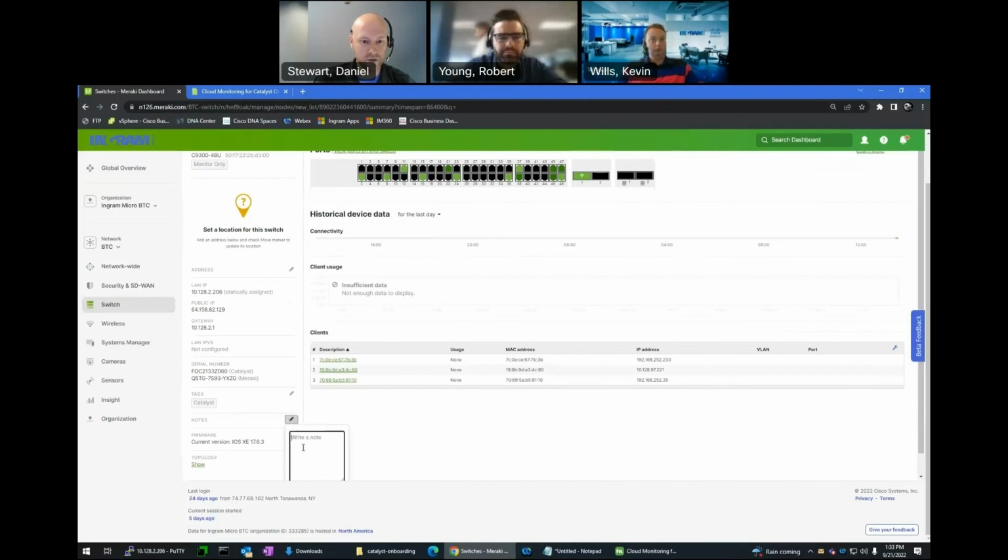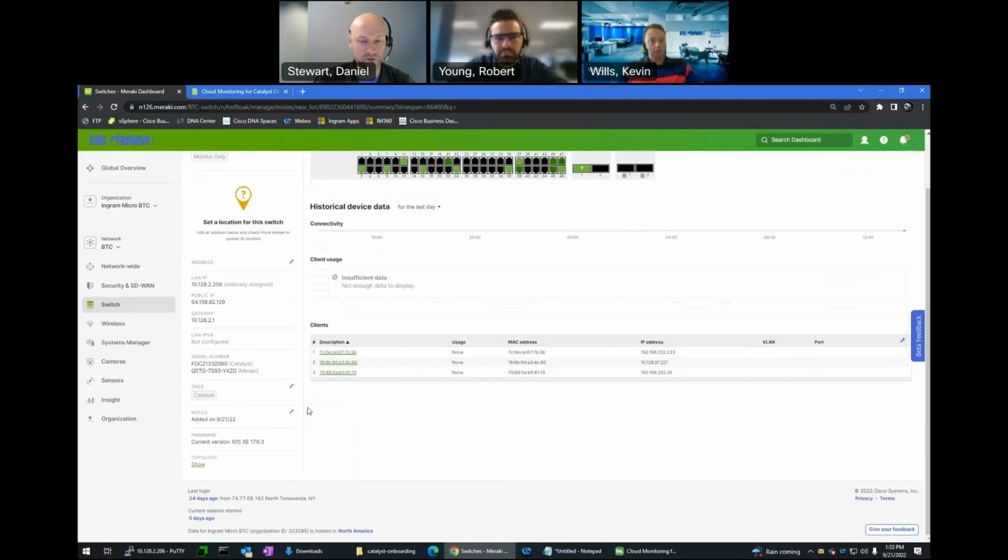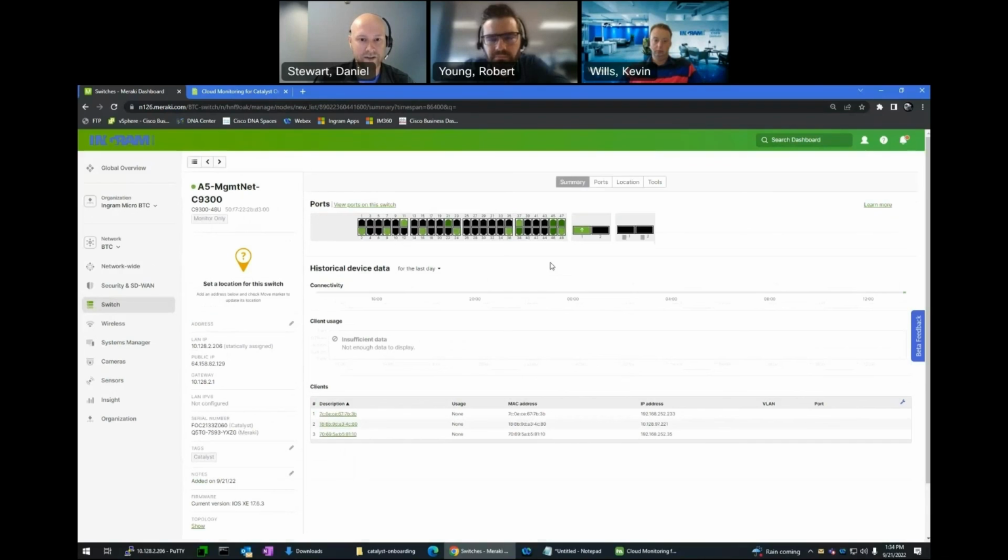I can see a note, we can see was added on, what's today, 9/21/22, so it's live here. We'll save that so we know when it was monitored in my topology. And it even tells us the software version because it is a Catalyst switch. It is running IOS XE, tells you with 17.6.3. We'll pull that information in and we can see that it's connected, its IP address and its default gateway because we configured IP routing on that device.